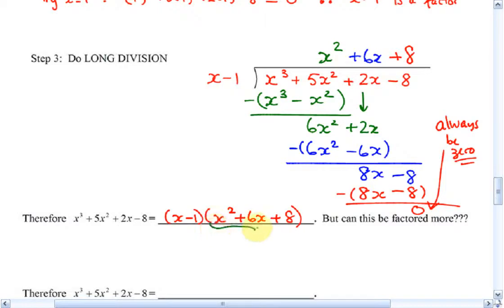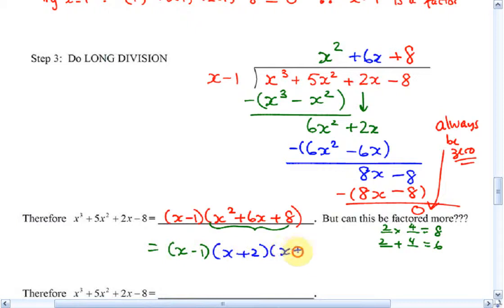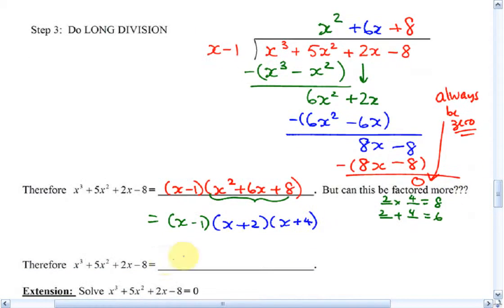Thank you. Find 2 numbers that multiply to 8. Those same 2 numbers add to 6. Help, help, help. 2 and 4. Plus or minus, 2 and 4. So what do we have here then? We get x minus 1. That becomes x plus 2. And this becomes x plus 4. And there you have it, dear friends. You've actually now factored your first cubic. It's now x minus 1 times x plus 2 and x plus 4. Ta-da!